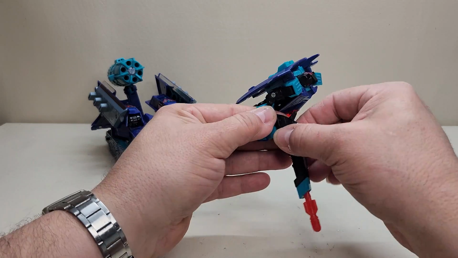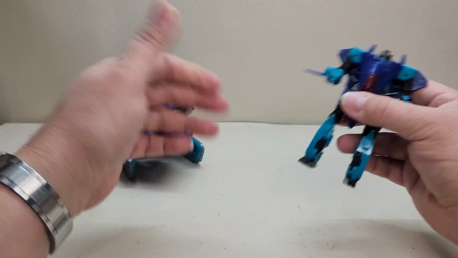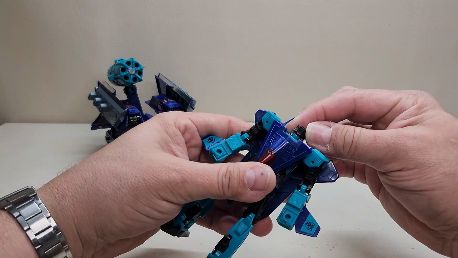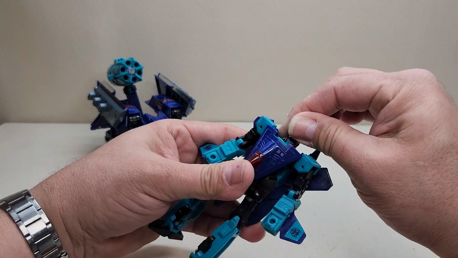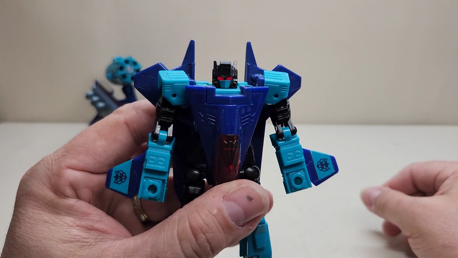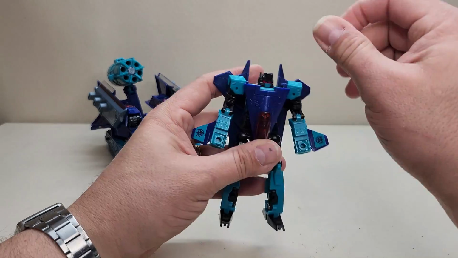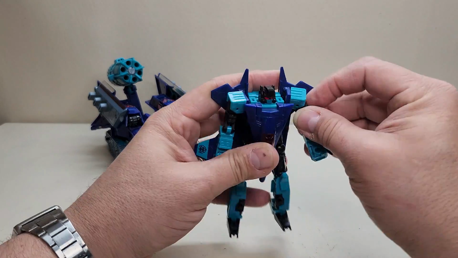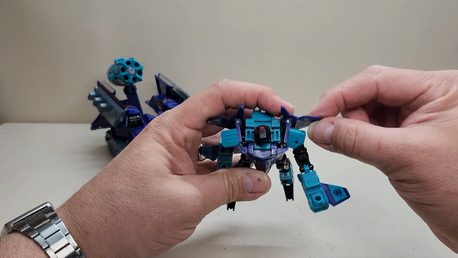I guess we'll do articulation on him real quick. Kind of weird when you're doing two figures at once and you kind of lose track of the order of things. So the head can turn side to side. And again, I'm just going to bring that in close. Look at that head sculpt. Absolutely love that head sculpt. So the head can turn from side to side. Shoulders can rotate forward and backwards. Now you're not going to be able to get all the way around because of the wing being back here.